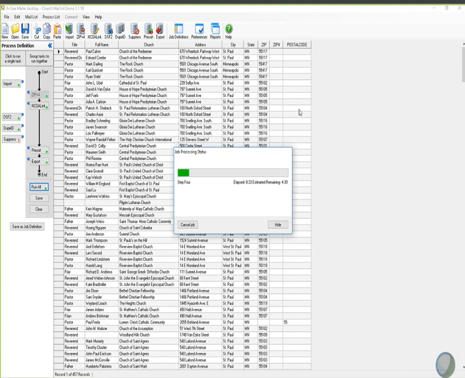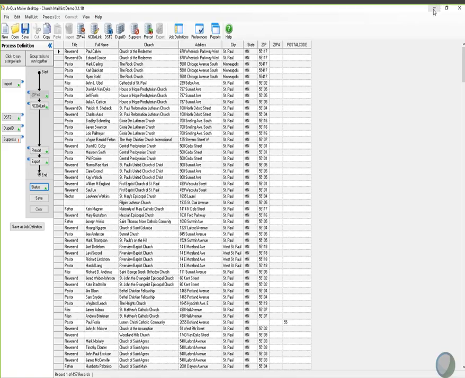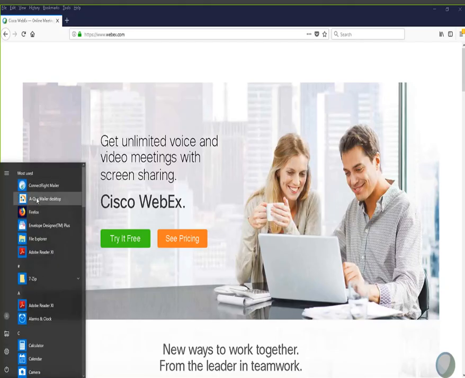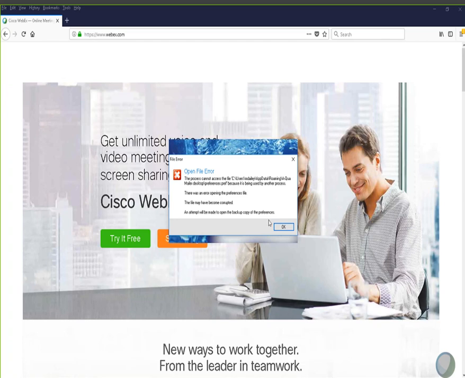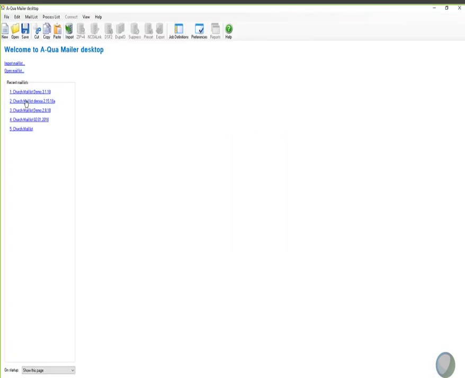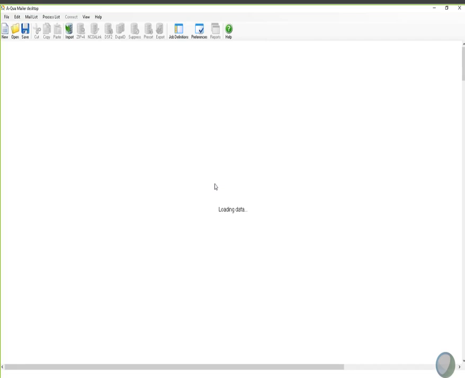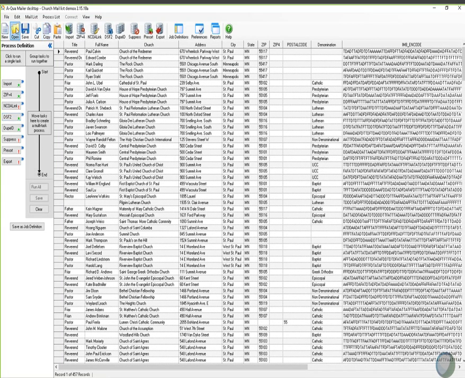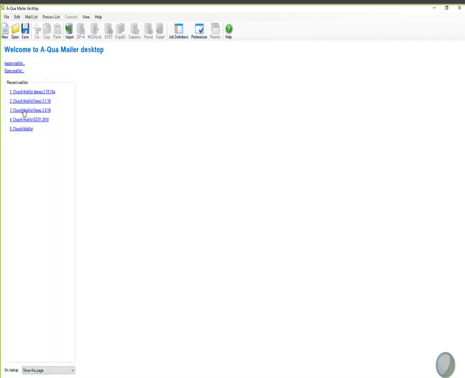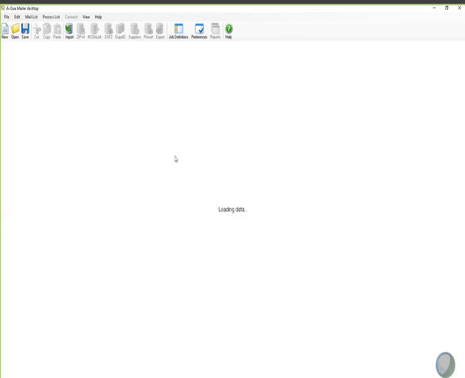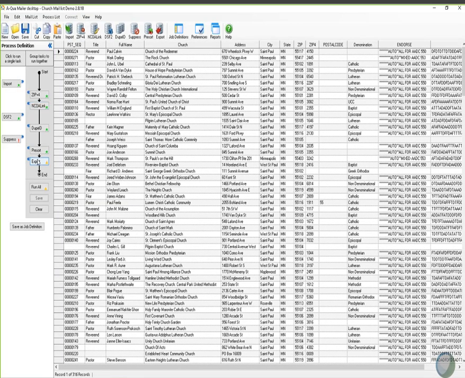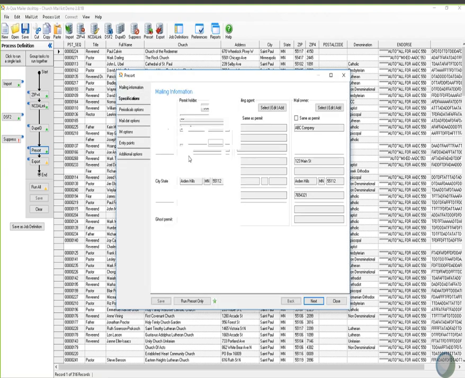And what I'll do now is I'm going to hide this and minimize here, and let's open it again. And I'm going to go to this one that I did on the 15th. This is the job that I ran. Oh, that's not the right one. I need to go to a different one. Sorry. So I ran this one on the, whatever date it was, the 8th of February. And let's say if we were to just look at this pre-sort, it's going to look a lot like the one we just did. Specifications.